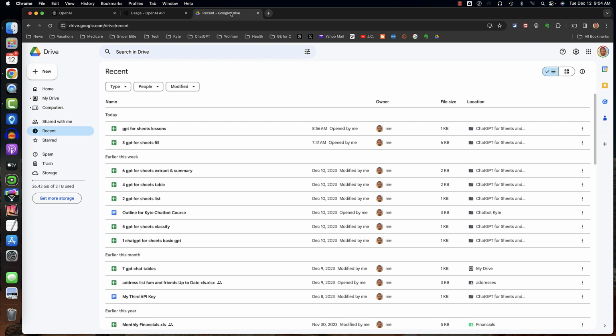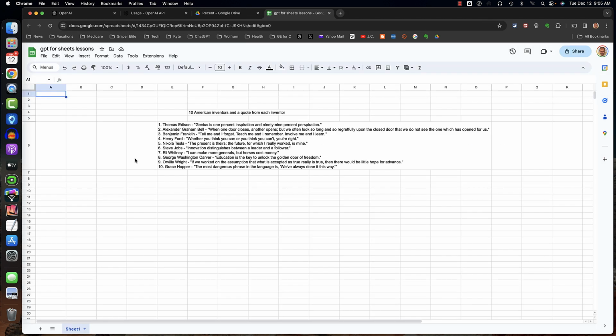So I'm going to go to my Google Drive, and I'm going to go to this data set about 10 American inventors and a quote from each inventor that I created using a GPT for Sheets function, just the very basic function called GPT. And every time I open this Google Sheet, GPT for Sheets has to rerun that formula.